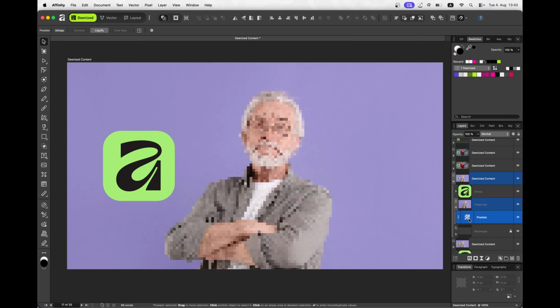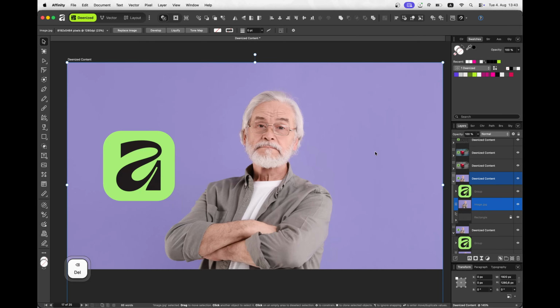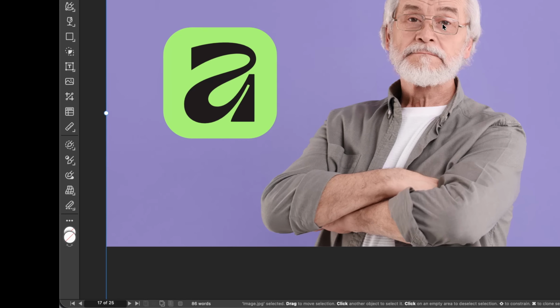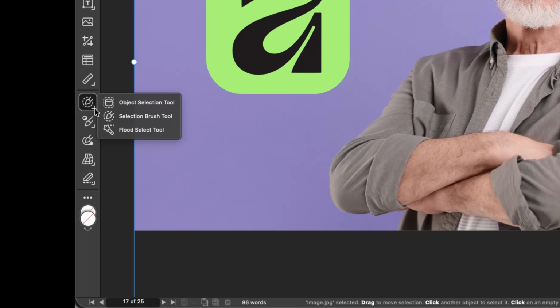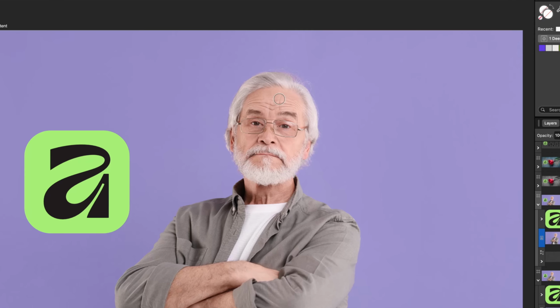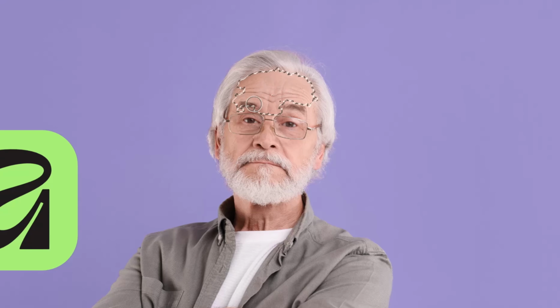Now I'll show you how to pixelate specific areas, such as faces. To do this, select the Selection Brush tool. Then select the part you want to pixelate.